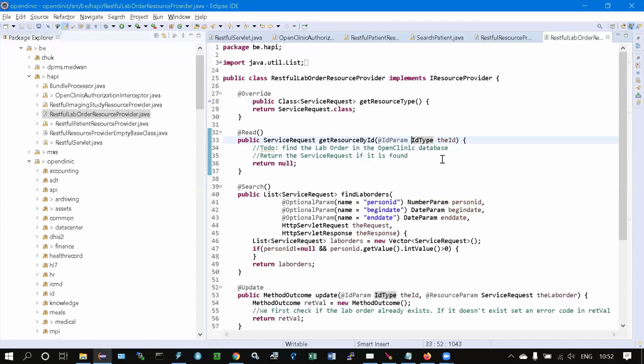To find a lab order in OpenClinic, I will have to use the ID of the lab order. And I will then have to collect the necessary information related to that OpenClinic lab order and put it into a lab request, sorry, into a ServiceRequest. Then we can send the ServiceRequest back.